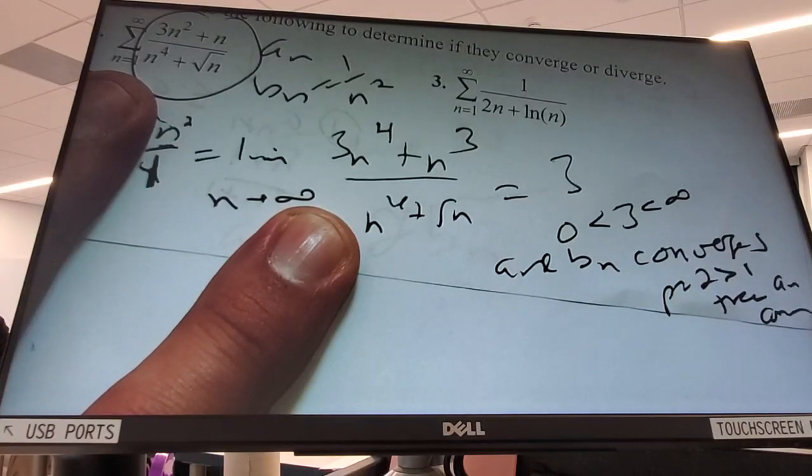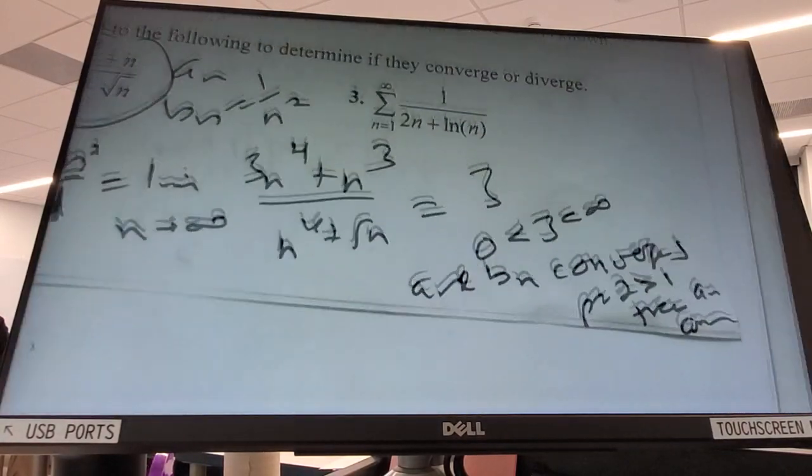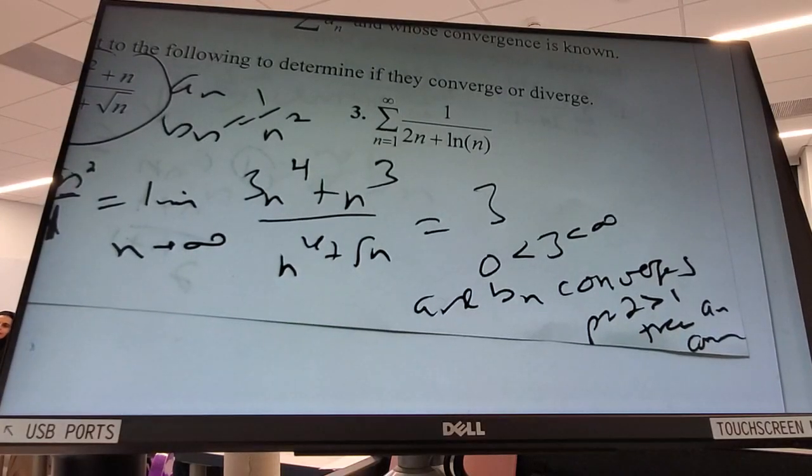An converges. Okay. So again, the limit comparison test says if the result of the limit of the ratio of the two series is a finite number, greater than 0, less than infinity, the two series do the same thing. Yes? But you still don't just say converges. Since 3 was between 0 and infinity, and since my comparison series converged, why? Because it was a p series, p greater than 1. Then our series converges, yes? So you have to kind of walk through what got you to the answer. Does that make any sense?